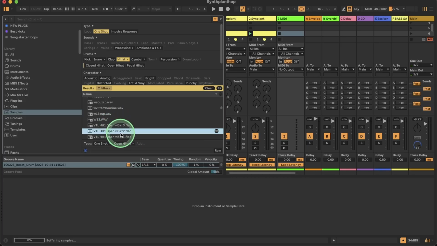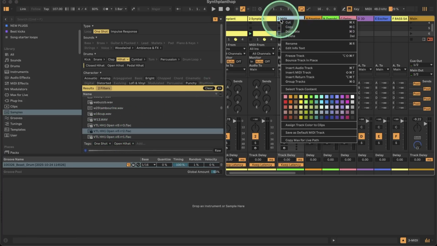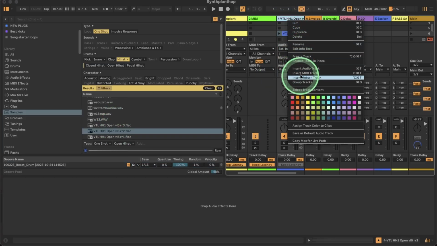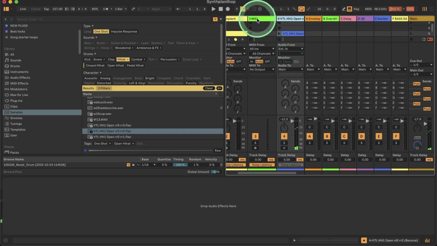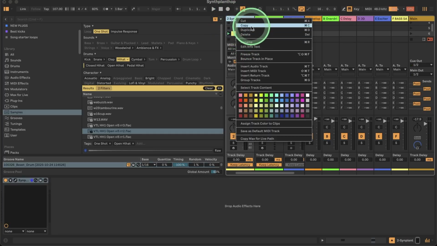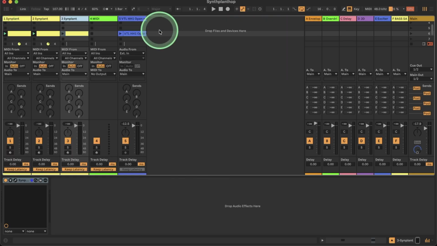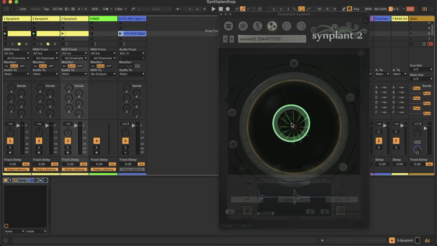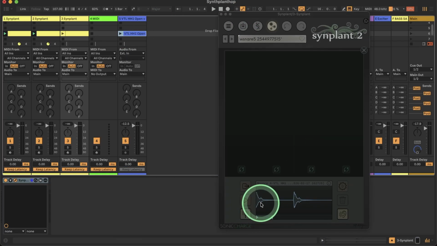Synplant doesn't read FLAC files, so my suggestion, if you've got a sample that's FLAC and you wanna use it, is to put it on an audio channel and then literally just bounce track in place and off you go, right? And then you can put that inside Synplant. So let's open it up and drag that open symbol, see what it does. There's two in there, obviously, because I froze it, but that's okay. We're just gonna select just this section. You can adjust the length of the sample. All right, that's what we're working with. So let's make it maybe shorter, more like this.